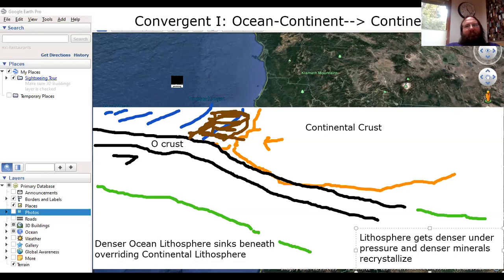Now, it's not just oceanic lithosphere that is sinking in this diagram. Because you're under an ocean here, you're also dragging down quite a bit of water and sediments through cracks on the top of your oceanic crust.